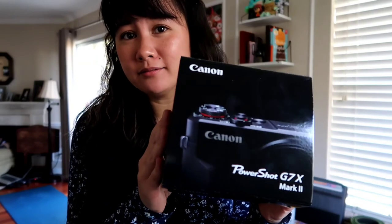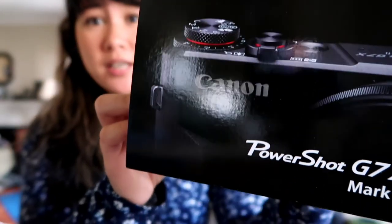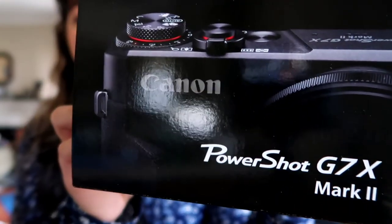My name is Genie. I did an unboxing of this camera right here, which is the Canon G7X Mark II. It's a camera that I have been wanting for over a decade, and to me, that is crazy. I'm holding the box because I'm currently filming on this amazing camera, and then I take you guys throughout a day of me trying it out for the first time. I hope you guys enjoy this video.